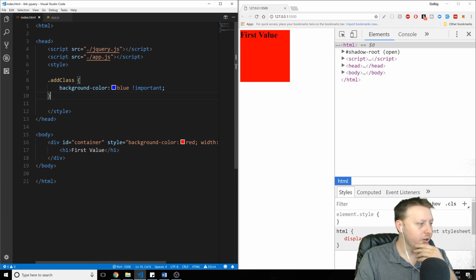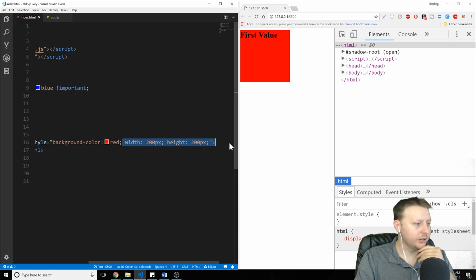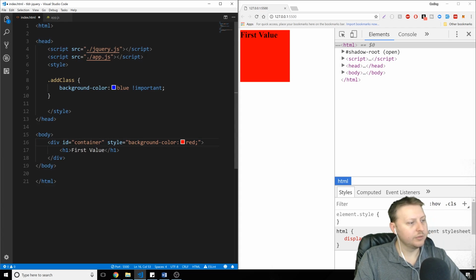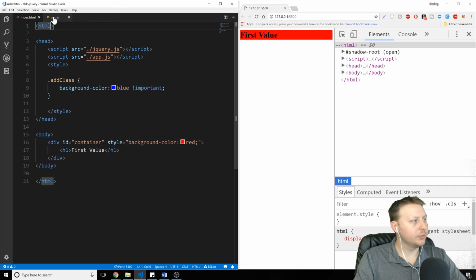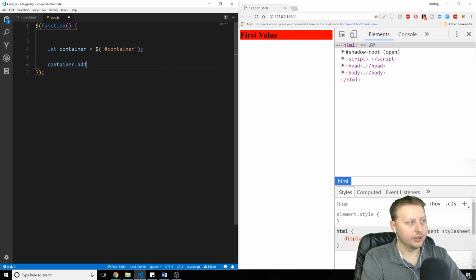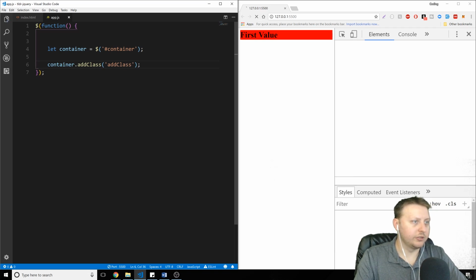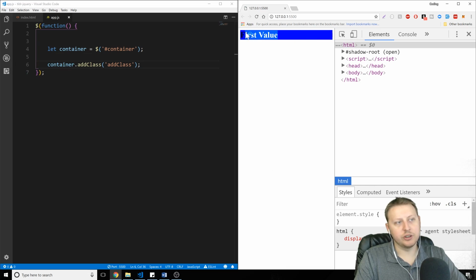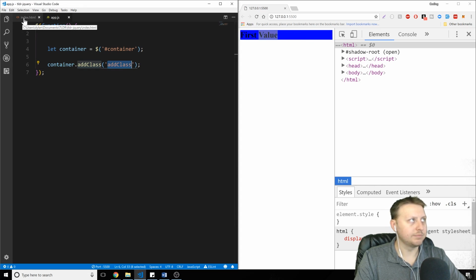So how do we add a class to this container, right? We have this value in here. How do we take care of that? We can get rid of this height and width now. Well, we can go ahead and target the container, addClass. In our case, all we're going to do is pass in the class name. We don't have to put a dot here because it's not a selector. It doesn't have to be named add class, obviously. It's just what I came up with. And you'll see now we can change the background color, and we're dynamically adding a class to our application.